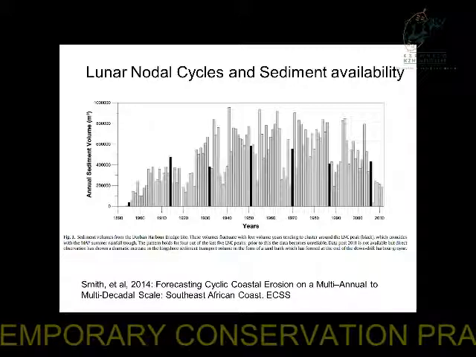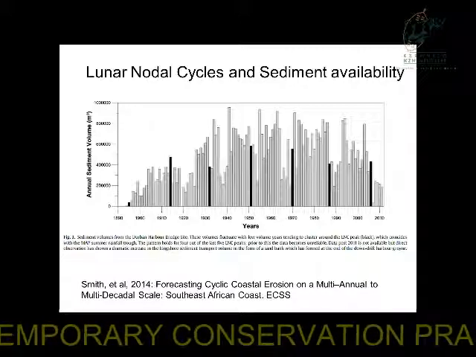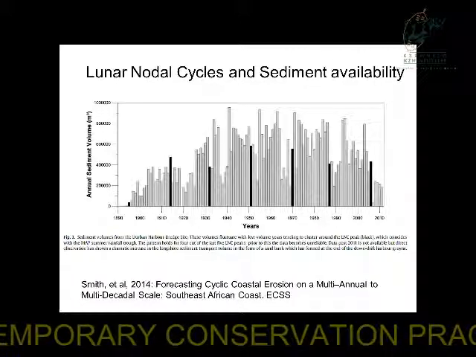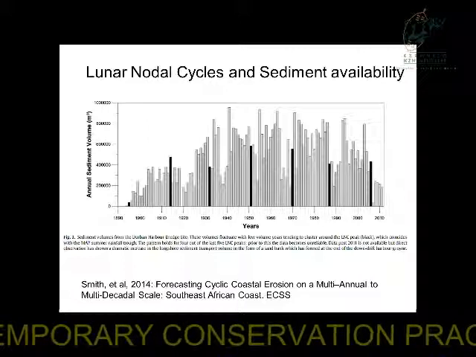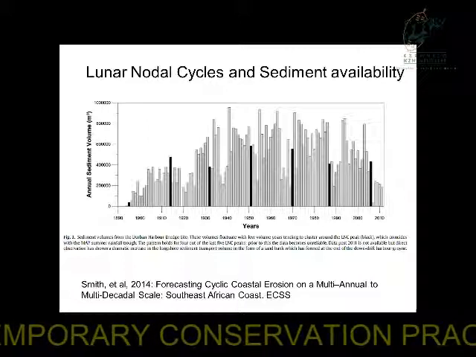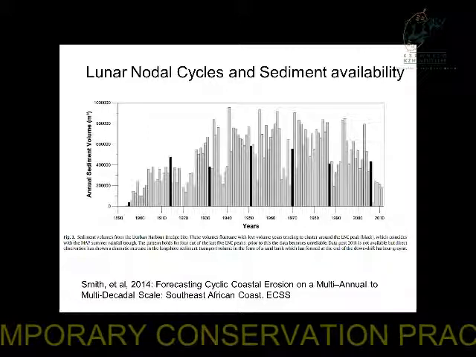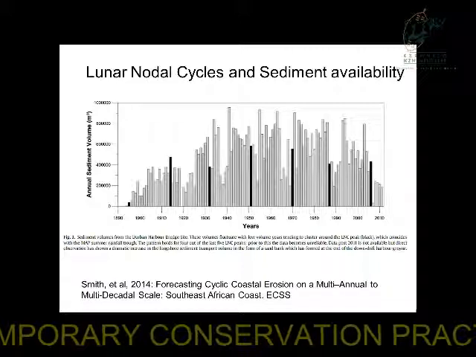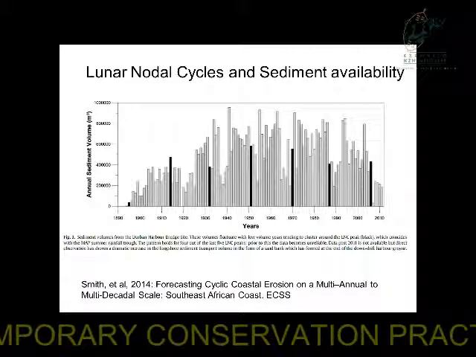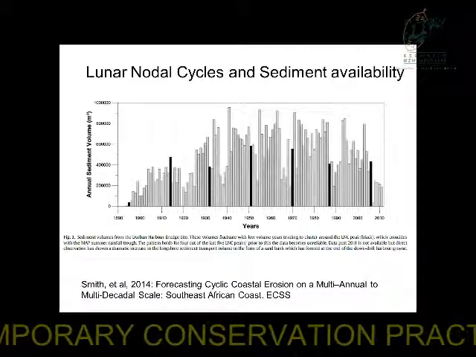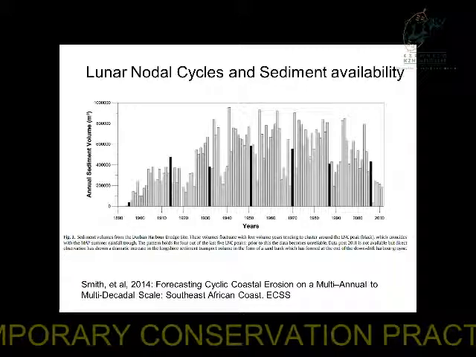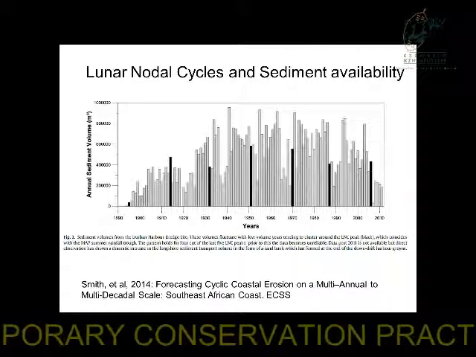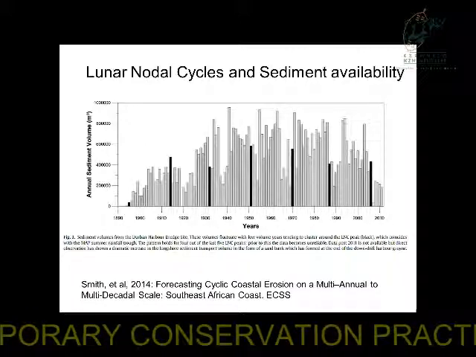Within that cycle, there's little subharmonics that happen in 4.4 years and 9 years. And this, basically, you've got more gravitational pull. This also affects your erosion. It's tidal currents and it's erosion. And during those periods, you also have sometimes greater wave events. So you can see that there is a trend during the lunar nodal cycle. There's been a sort of downward trend in the volumes available. It's sort of overlapping. So here there's been a lot of sediment available. During the lunar nodal cycle, less sediment available. So there is a cyclicity.